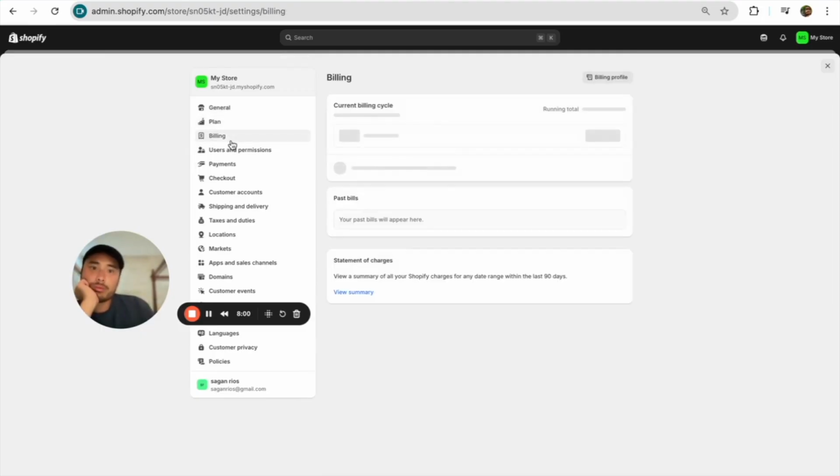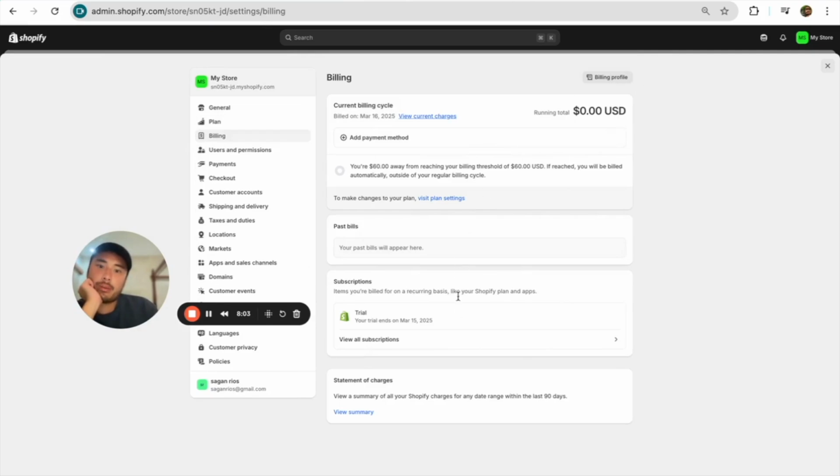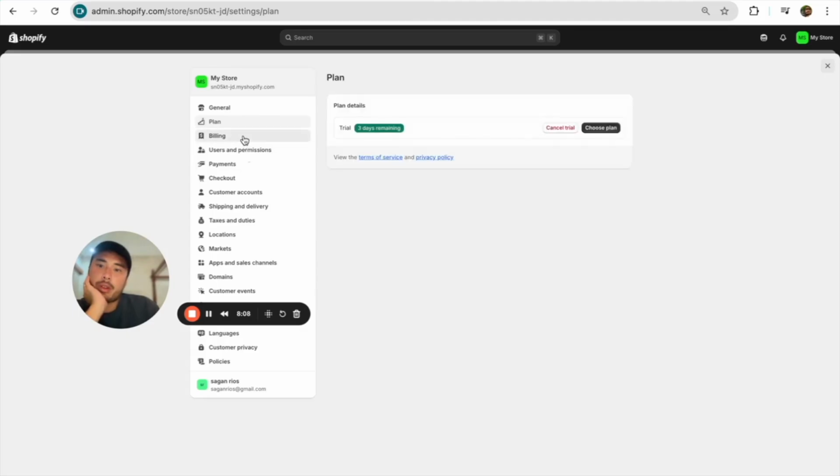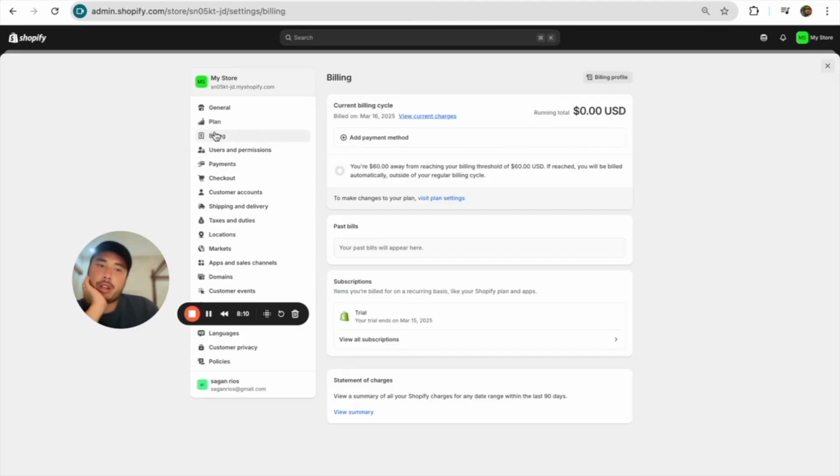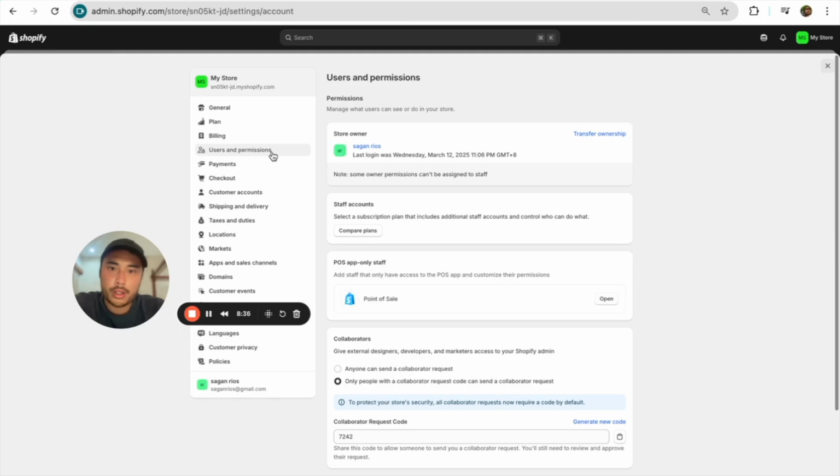On the billing side, we've already said that we would choose the basic or up to the small teams. And so you have a 3-day initial trial period, which is why we haven't chosen anything yet. And then billing, you'll be able to add your card. I would usually add a prepaid or debit card just because you don't want to have some random incurring charges on your credit card. Something that I've seen a lot in the past is you never know what app that you end up downloading might kind of get in the way of this. Don't add an infinite credit limit card to the billing.